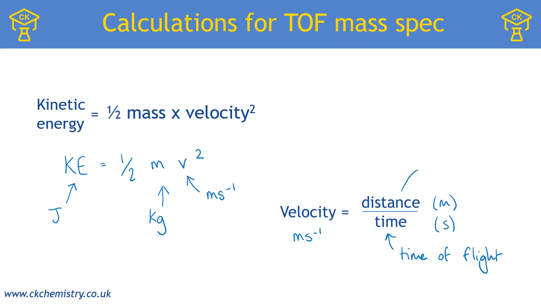And then this is our distance, which is often called the length of the tube or the length of the flight tube. So that's something to look for. You think, okay, I've got to find distance. Usually we're wanting to find time or distance, which means we've got to first find the velocity and then we've got to find either the distance or the time based on that. First of all, though, the problem here, the first thing that makes this calculation a little tricky is that the mass of atoms is suddenly in kilograms. And as we said at the beginning of the video, that's not how we measure atoms.